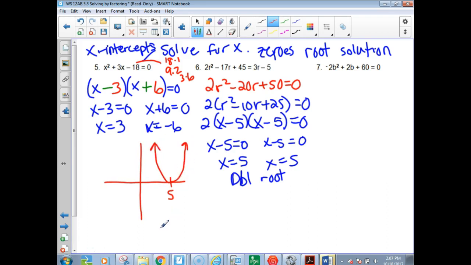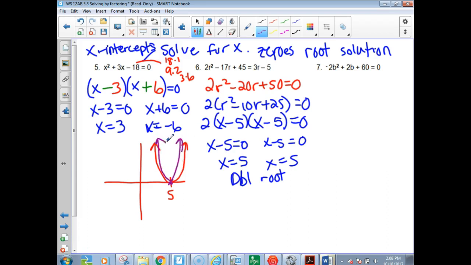That's what a double root does. Okay? You're going to need to know that later when we get to more stuff about polynomials. However, right now, just let me explain to you why the 2 doesn't matter. Because if this had a 1 for an a value, it would just be a normal shaped parabola like I have here. What does that 2 do to that parabola? It makes it narrower.